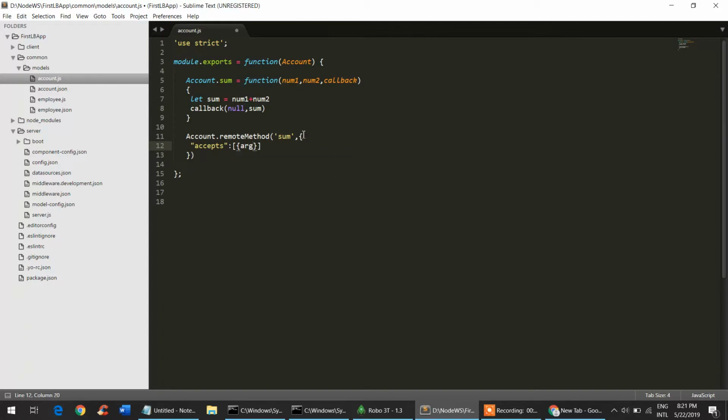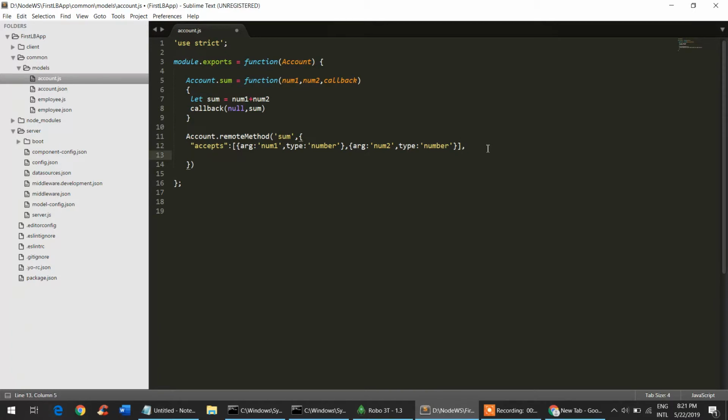The first argument name is num1 and its type is number. So I'll write number here. And again, the second argument is also of the same type, just with a different name, we'll make it num2. So we have used an array containing two JSONs, argument one and argument two. So our API will accept these two arguments.